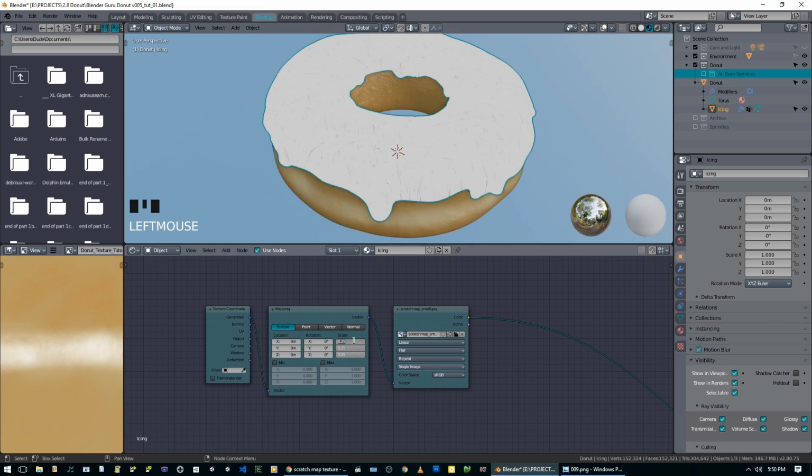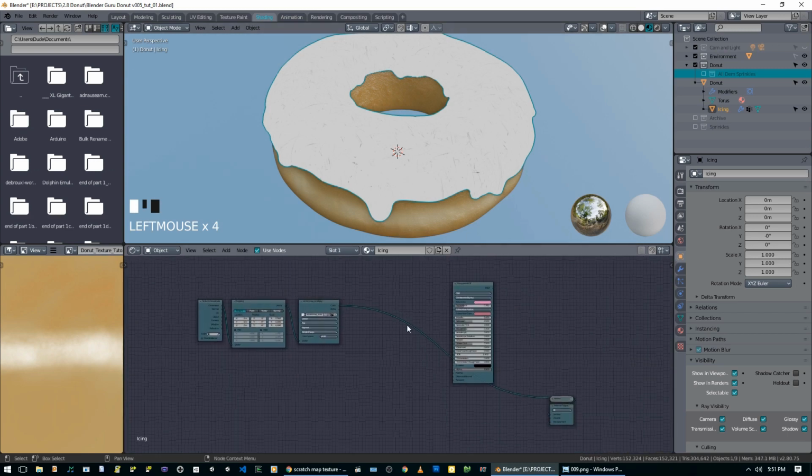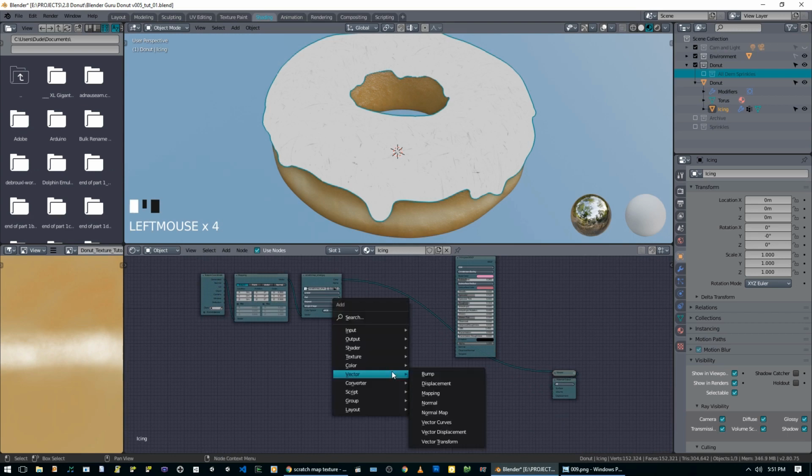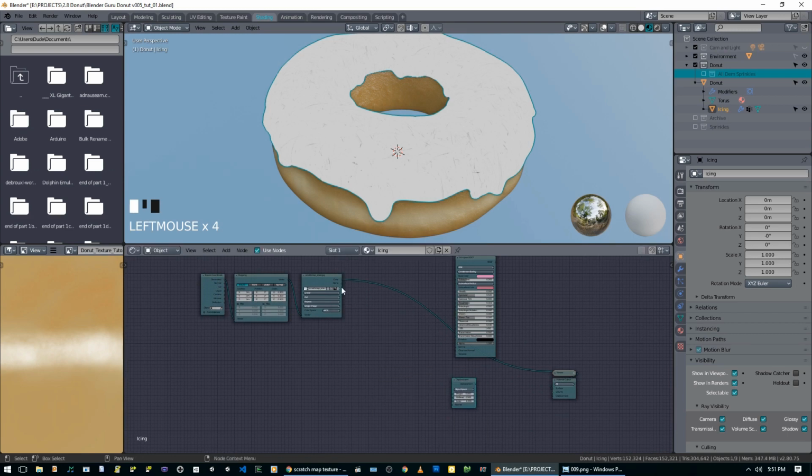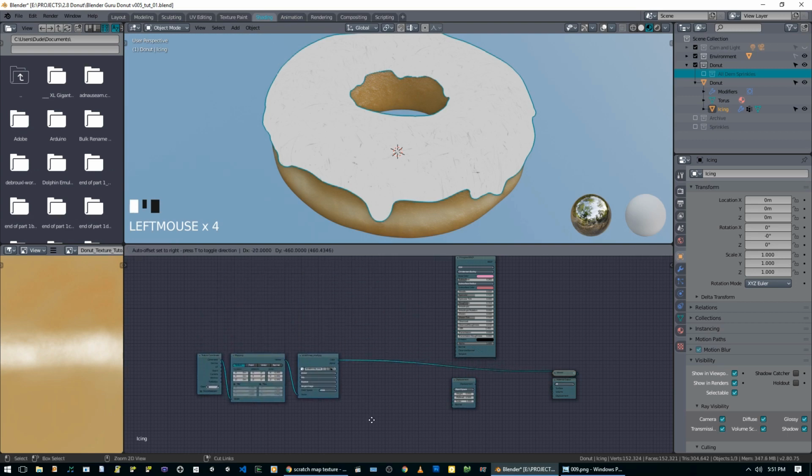So you can just select all these. If you did 2, it'd be twice the size. But if we make it like 0.1, it repeats even finer. So let's try 0.3 maybe. I think that looks pretty good for our scratches. And just like we did before, we will create a displacement. And let's move these nodes down so they're kind of more central.